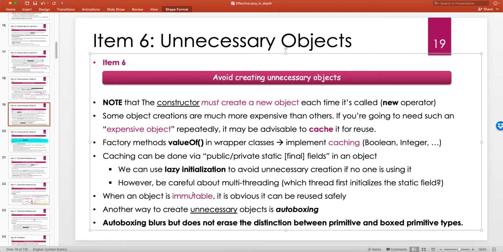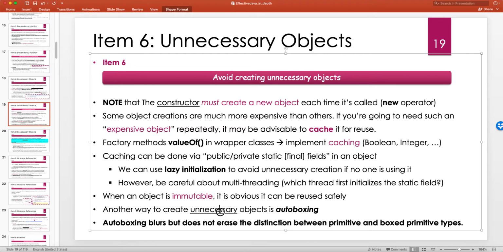And what happens if two threads want to read the cached value at the same time? One of them probably reads null because it's not initialized, and the other one reads the initialized value. So there could be some race condition there. When an object is immutable, it is obvious it can be reused safely, as we mentioned. So immutability is good in terms of avoiding unnecessary creation of objects.